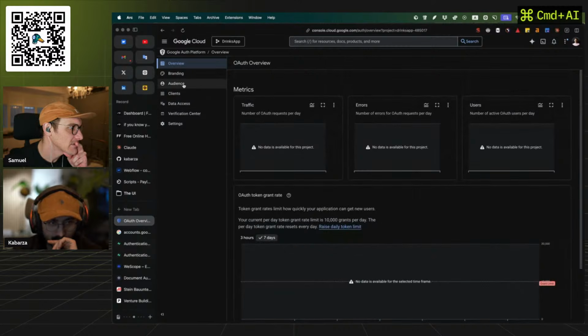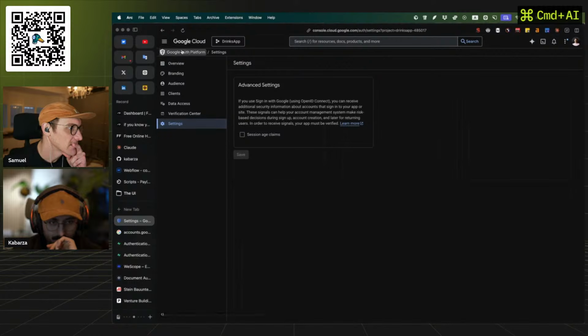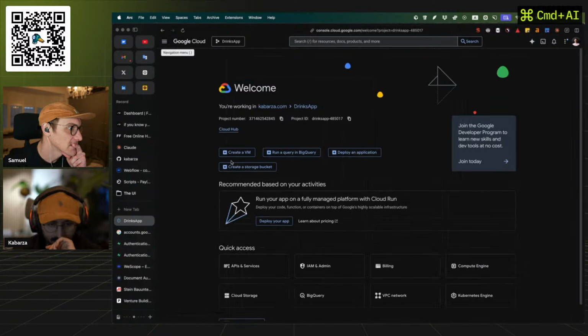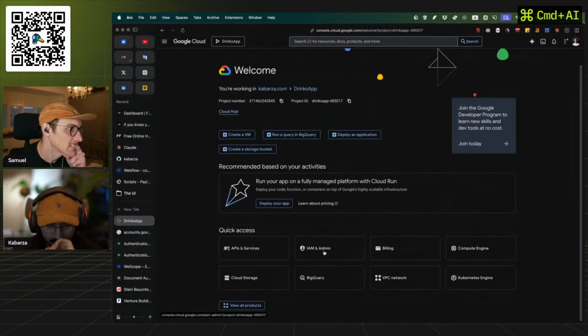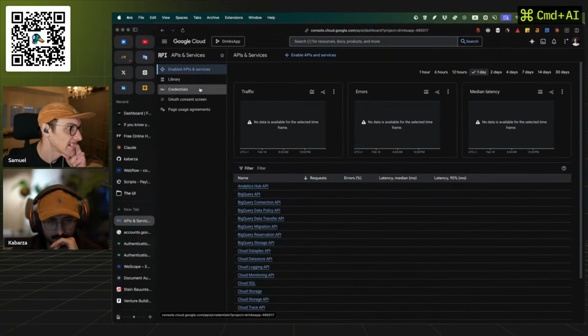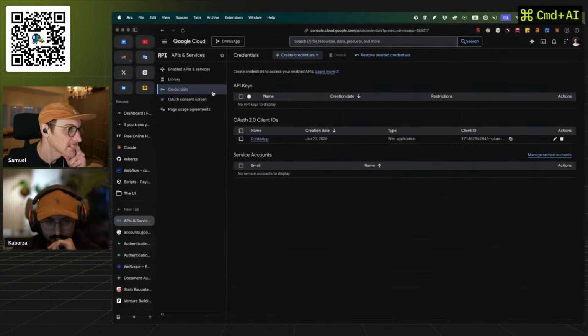Oh, maybe OAuth. I'm just going through looking. It's not admin, is it? I'm looking. Data access. Or credentials.